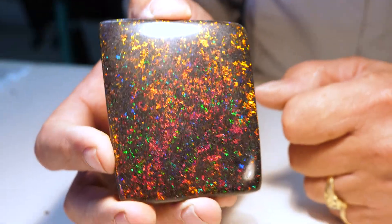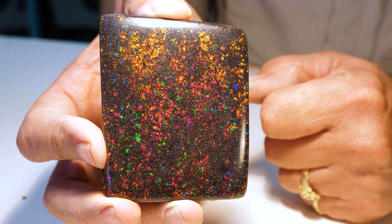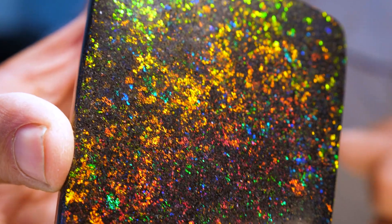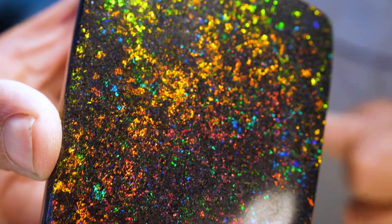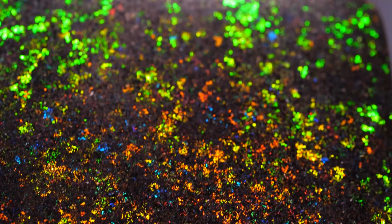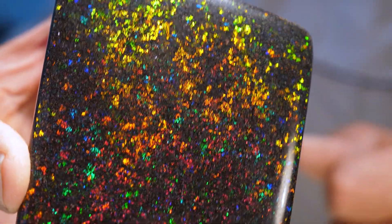Now this is what we call Fairy Opal from Queensland. It comes from the mine up at Jundah. It's actually a treated stone — it's a natural stone, but when you find it, it's like sandstone with flex colour. Basically, by just putting it in sugar or oil and heating it, it brings a black out. Unfortunately you can't get a good polish on it, so this has a resin finishing top. But look at the display of colour — the red and fire from it is still impressive. It's still a magic mystery of nature. Just stunning. This is our best Fairy Opal for the fire and the glow from it. It's a different market, but to get a piece like this, it's still a collector's item. It still has so much beauty in it.